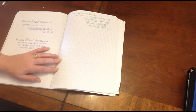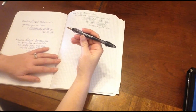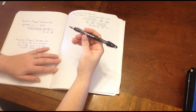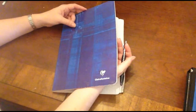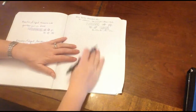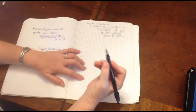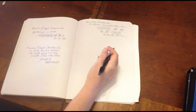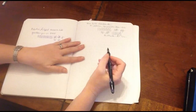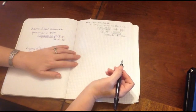Alright, it's time for the writing review of the Pilot Plumix. I'm using some Clairefontaine graph paper — really high quality, thick paper — so you can see how it writes. As I mentioned, this is an italic nib, so you'll see some of the broader strokes compared to the other rounded nibs I have here. Let's take a look at this little inexpensive pen that I really enjoy using.